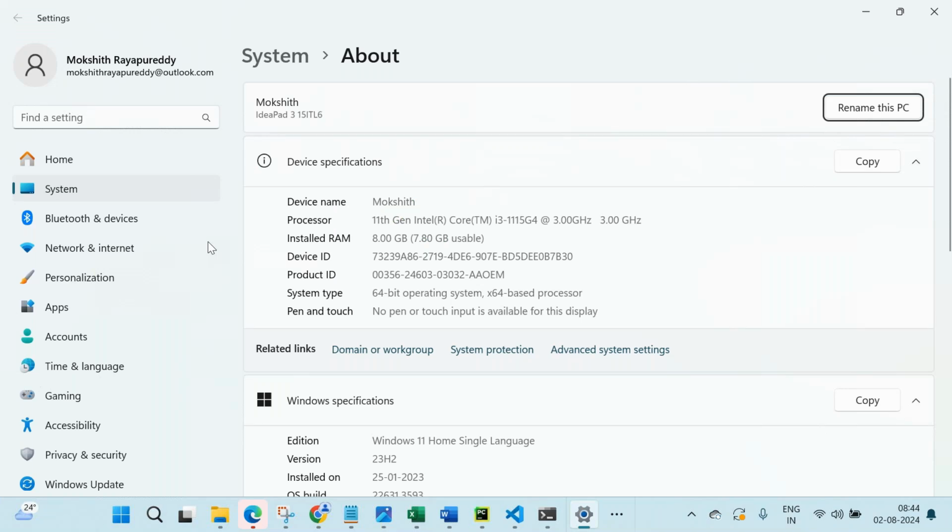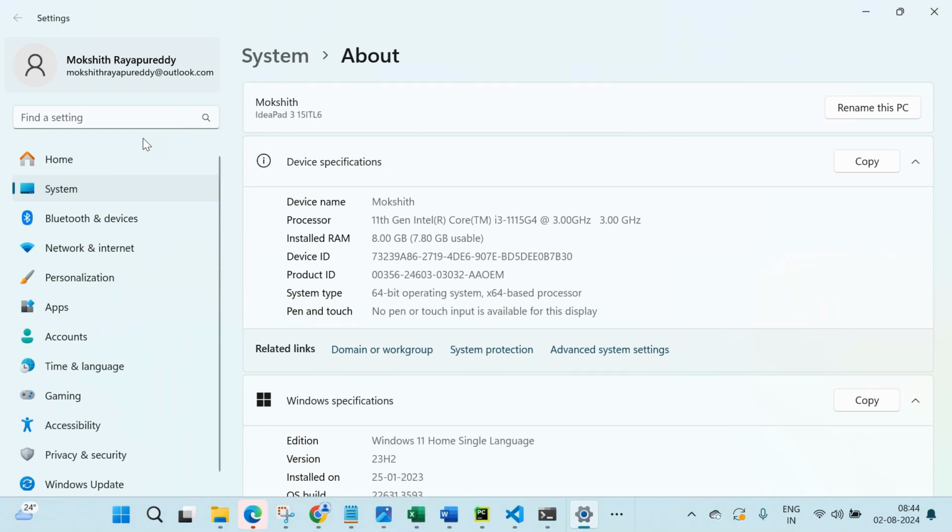Not here. Actually, you have to go to programs and files where you have all the software installed, right? Okay.